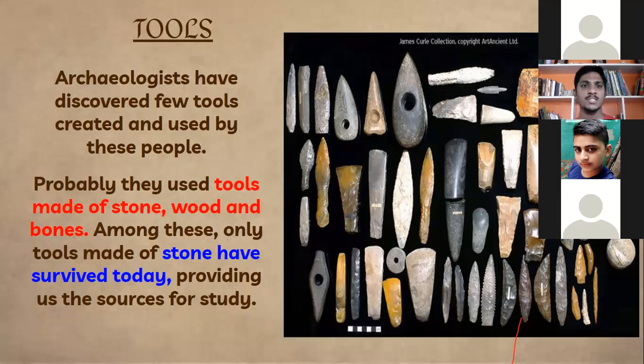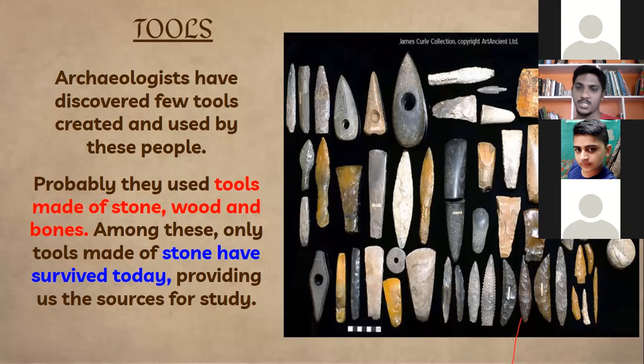Okay, Aisha, you want to say something? Yes, sir. Sir, the tools from that time are now also in museums. Yeah, nowadays we have them in the museums. Definitely, one day we will get a chance to visit a museum. When we go to a museum, we can find these things, because these are from the olden days. Whatever things were used, the archaeologists discovered and got back.